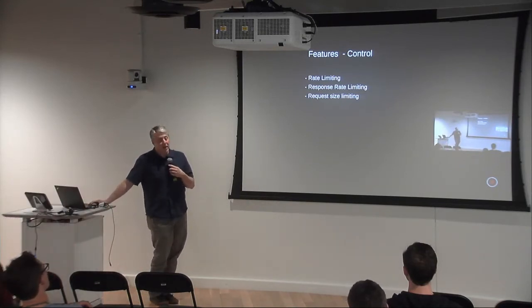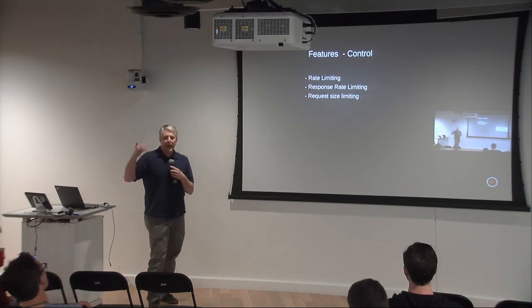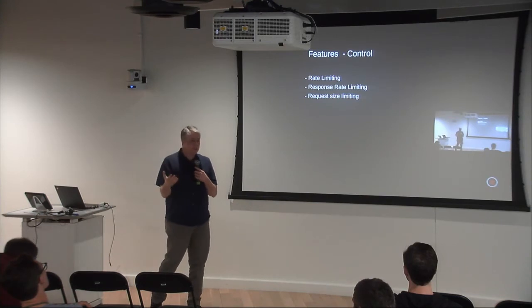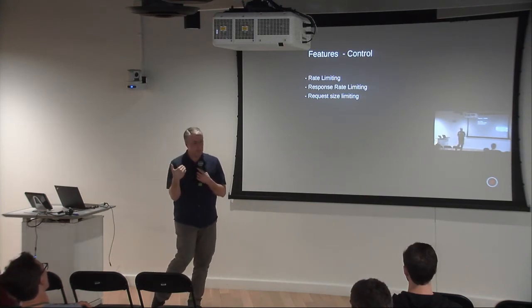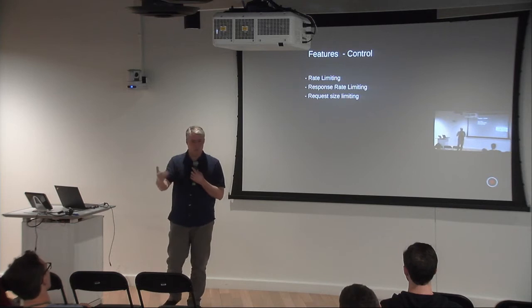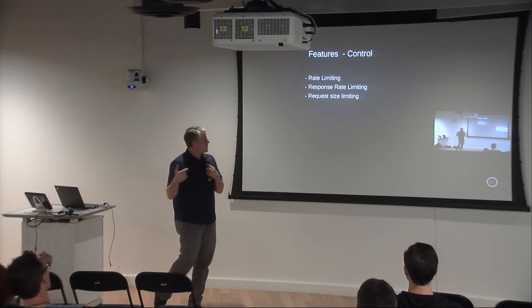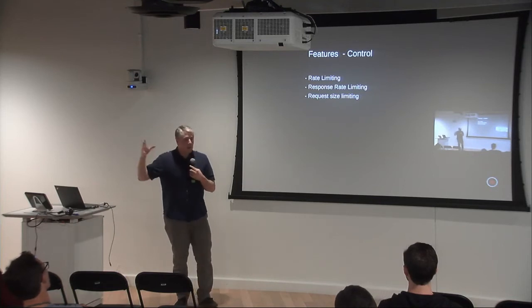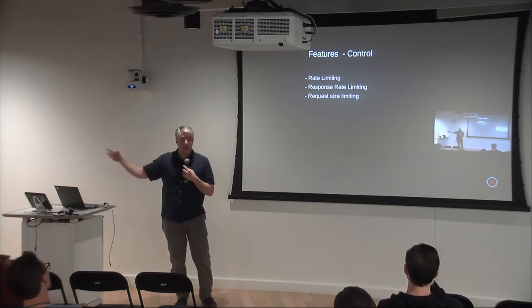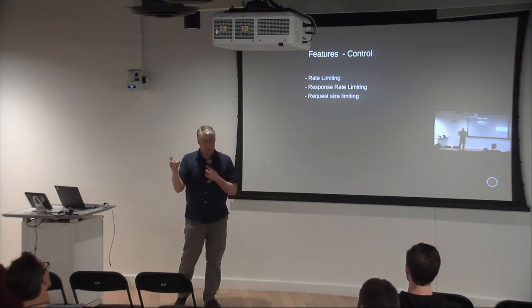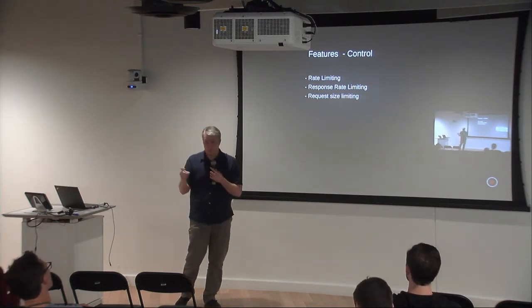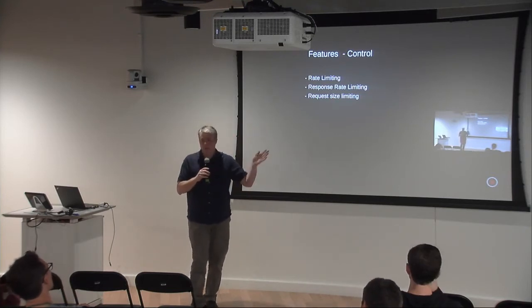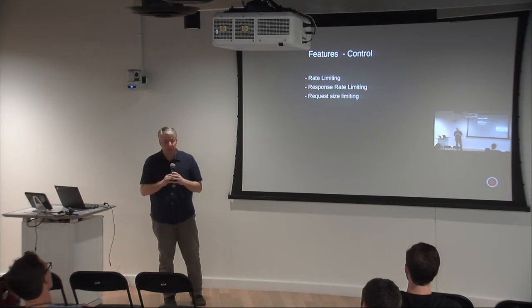There is response rate limiting, where you add a header to your application, and then rate limiting is based off of that. Any rate limiting coming in is based on the method of authentication you use, but the response rate limiting is based on your application. So you could say, anybody who makes this expensive query, I send back an extra header for that expensive query, and now you can rate limit on that expensive query. The downside to response rate limiting is it requires changes in the application, and that's not always possible.